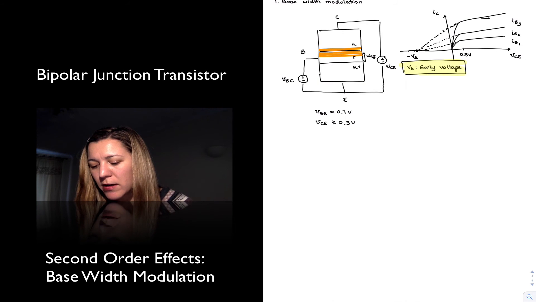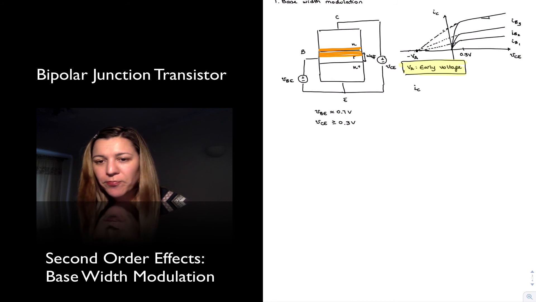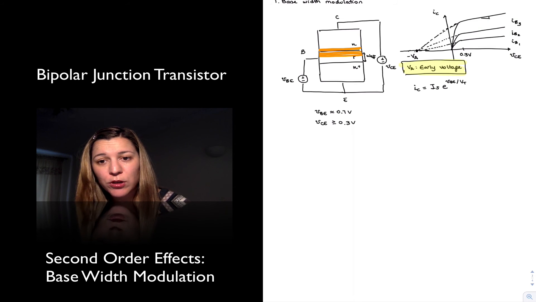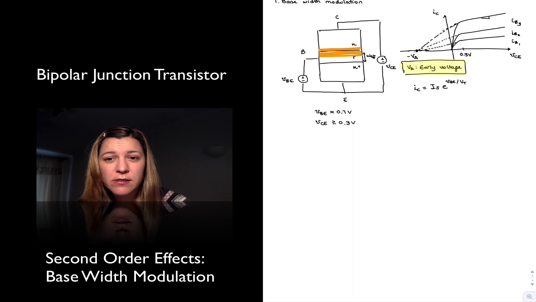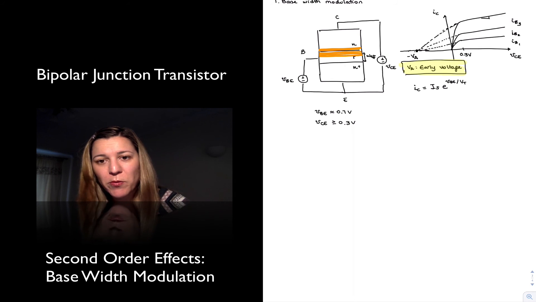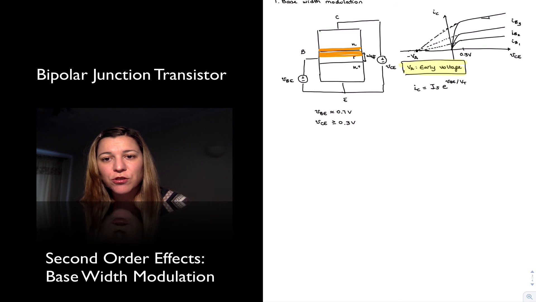The way we model the early voltage in our, or we include the early voltage in our model of the transistor, is if you remember, we said the collector current is related exponentially with the base-emitter voltage in that IC is equal to IS times e to the VBE over VT. VBE is the base-emitter voltage. IC is the collector current. IS is just the saturation current for any diode. And again, you might say, well, I don't remember that equation. This is actually the value for IE, the emitter current. And if you recall from your electronics one or from your lesson on diodes, this is just the expression of the exponential relationship between current and voltage across a diode, across a forward biased PN junction.